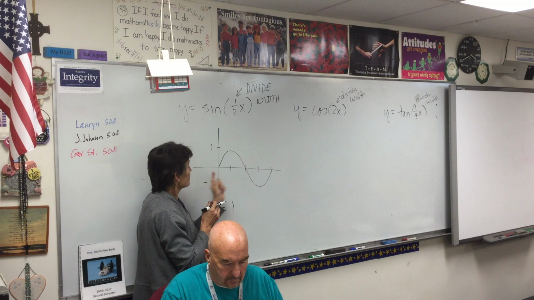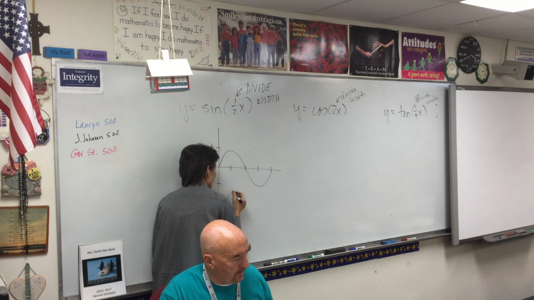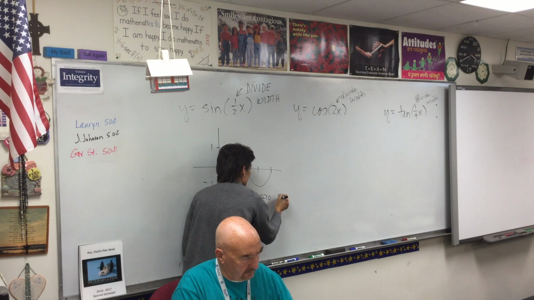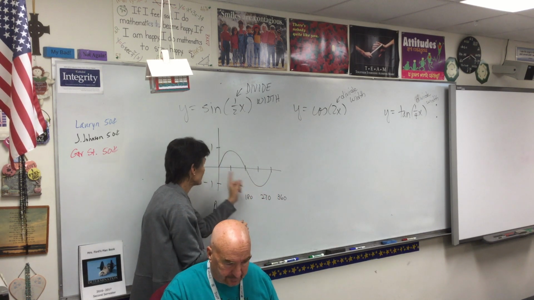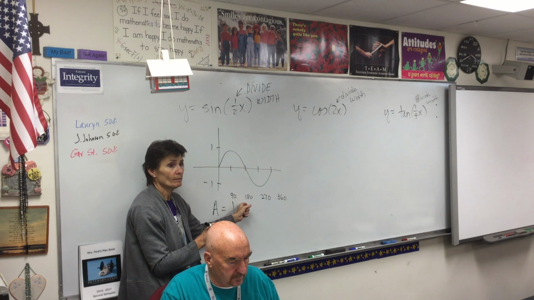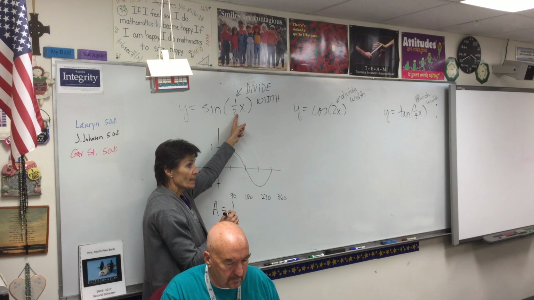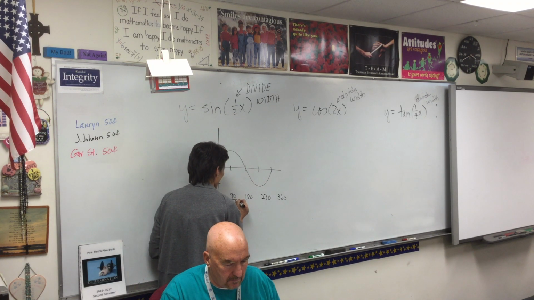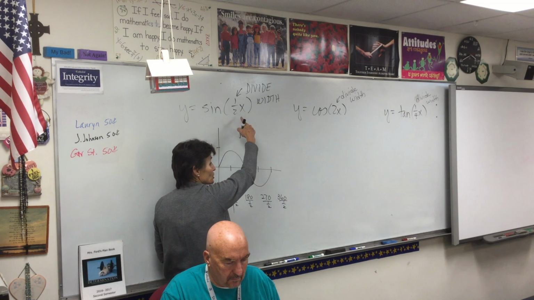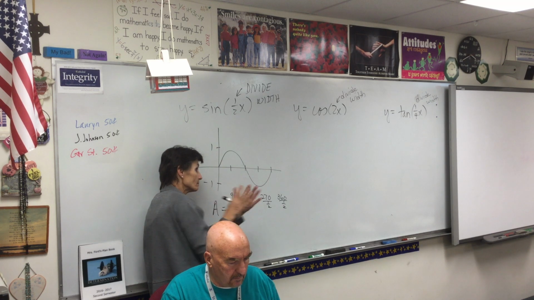Now, these labels are normally what? What are these labels normally? 90, 180, 270, 360. Perfect. And I'm writing them down below. Please don't write them up here. You're going to write your new labels up here. I know these are changing because I have put a coefficient in front of x, and that coefficient is going to divide all of these numbers. That's what that coefficient does. It divides the horizontal numbers, the width.